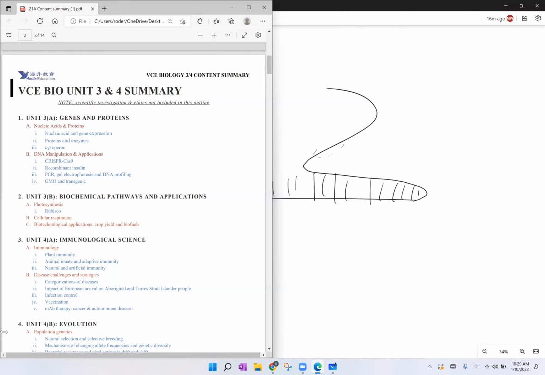Your Rubisco will find it easier to affiliate with oxygen rather than carbon dioxide. And if it affiliates with the oxygen, what's going to happen? Photorespiration. That's the reaction that we don't want because it reduces the efficiency of your photosynthesis. So we have to prevent it from happening. How do we do that?